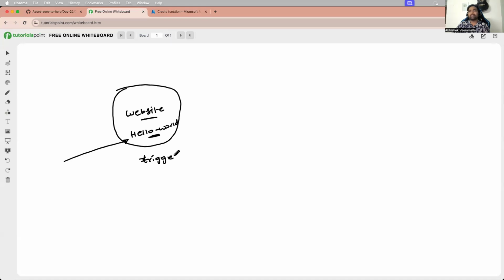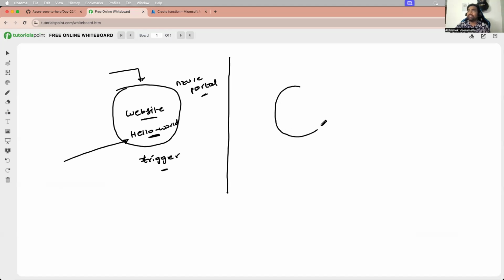Just to test these things, you can write a serverless function and just execute it from your Azure portal, right? So there is no particular trigger or event for this. You are manually calling it and it gets executed and it will show on your browser, hi Abhishek or hello world. But there are certain use cases which I have explained.